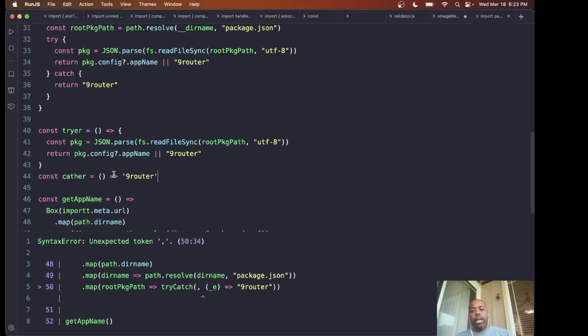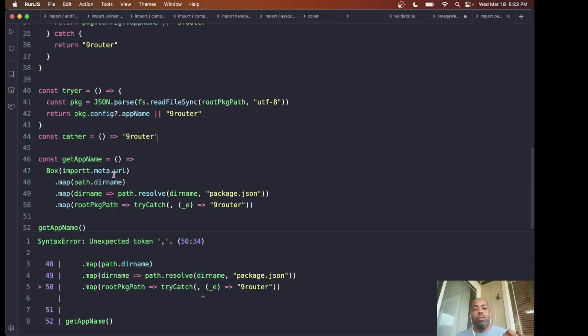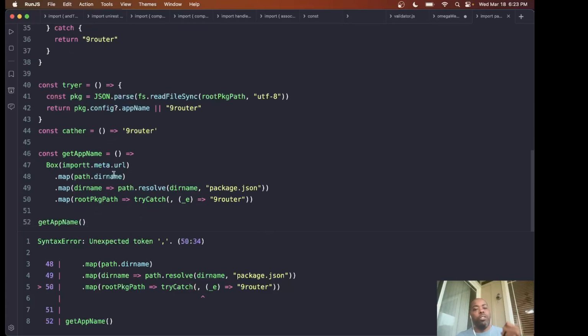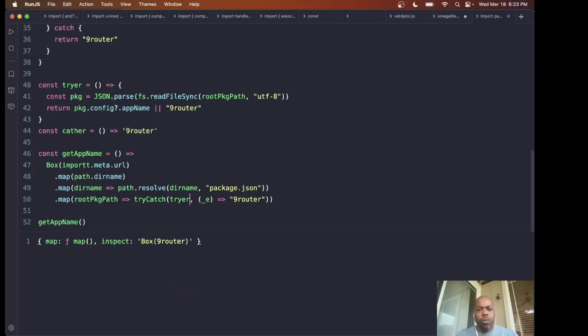These are functions that we can reason about and we can test, and these are functions that are just that much more ready for production. Now you can tighten this up and just sort of say trier here, right? And catcher here.